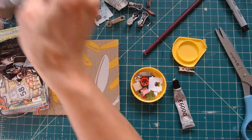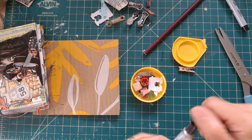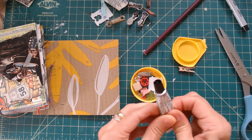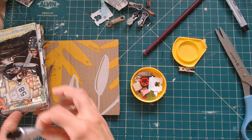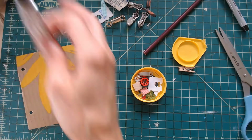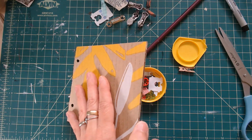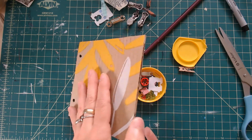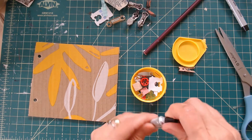Let's try that. Okay. Now I am going to very carefully glue around the outside of this. I really hope I get it on the right edge, right? So it's hard to think about stuff upside down. Yeah, okay. We'll give it a try.